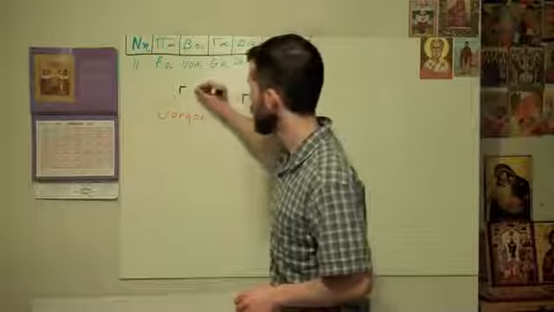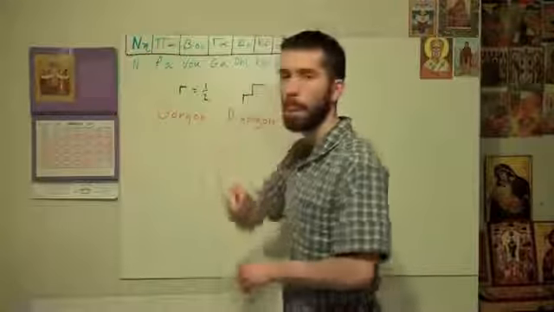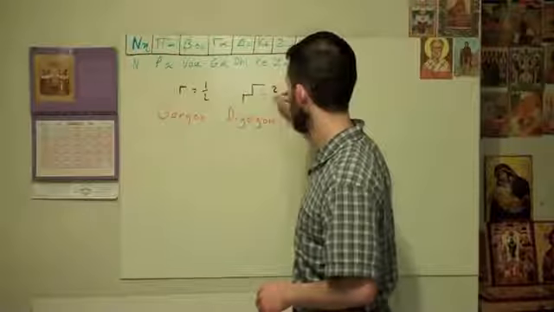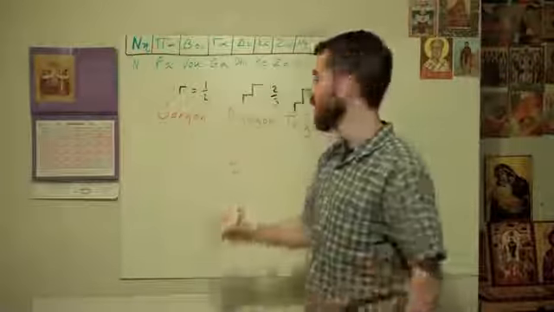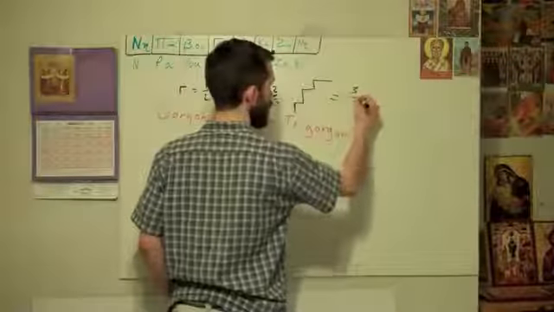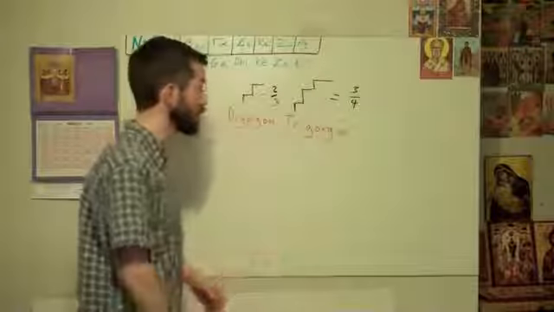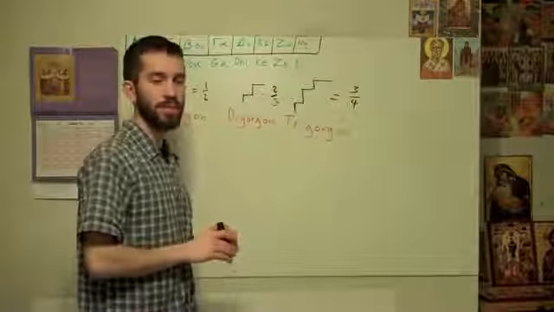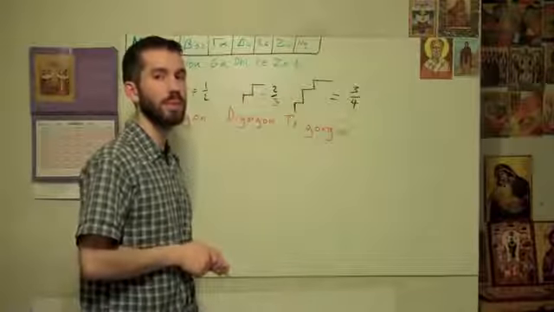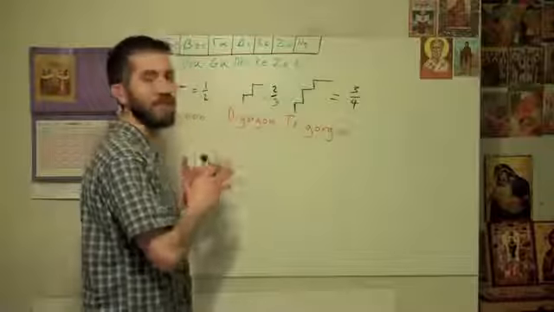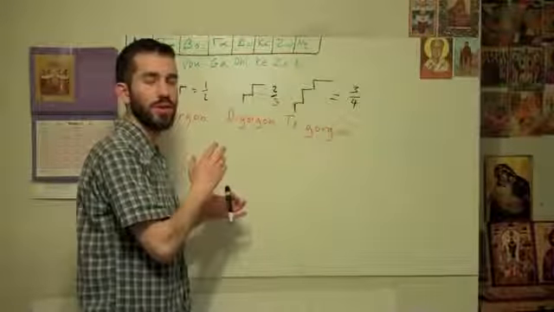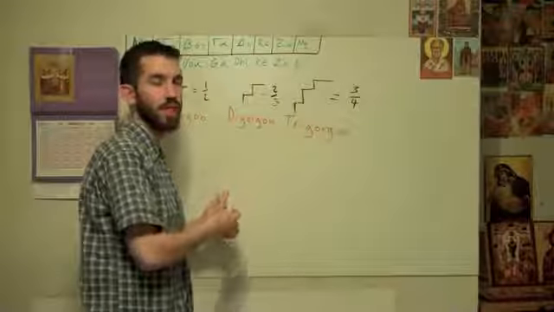So we know that this one has something to do with 1/2. This one is 2 points divided into 3. We know this one has something to do with 2/3. And then the trigorgon has 3 points divided into 4, so we know that one has something to do with 3/4. Now the problem with Byzantine notation and rhythm is that it doesn't operate in the same way that Western music operates. In Western music, normally we see a note, let's say a quarter note with a dot on it, so then we know that that's 1.5 beats.